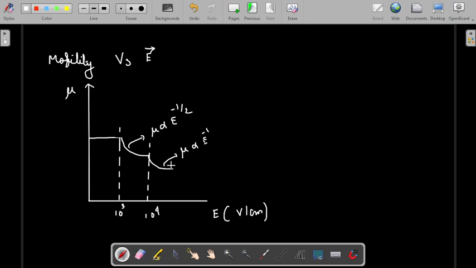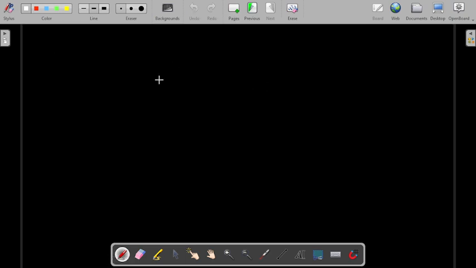Okay, so I hope this is a very good understanding for you guys. Now let's begin the next topic. This is a new topic, and all the prerequisites are completed. Now this is the classification of semiconductors. Only now are we getting into an interesting topic, the classification of semiconductors.